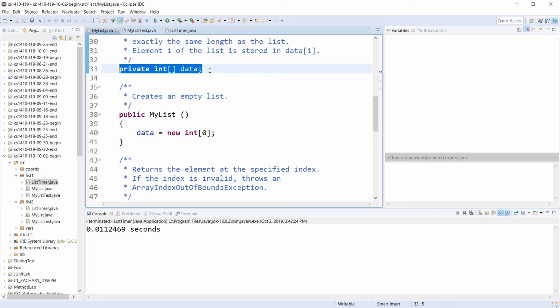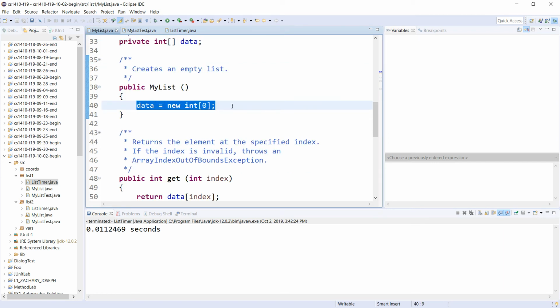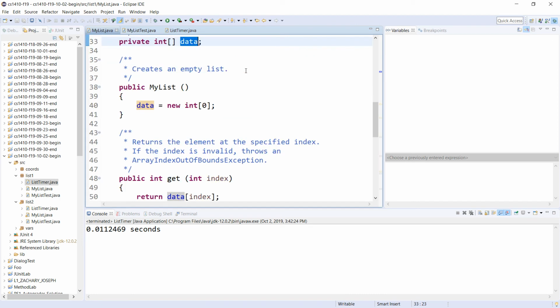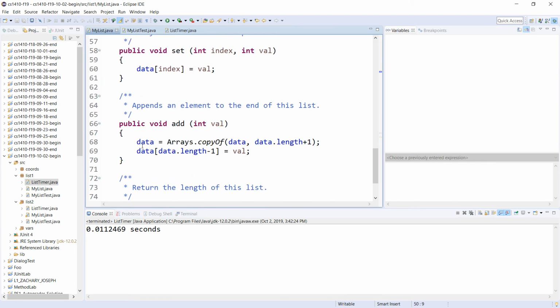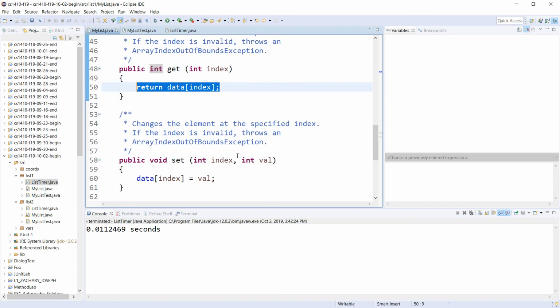What else are we going to have to change about the class when we change the instance variable declaration? We have to change the constructor here? Yeah, probably. The instance variable may not even be called data anymore. So we'll have to change the internals of the constructor. We will have to change the internals of get and set and add and size. We have to change all that.